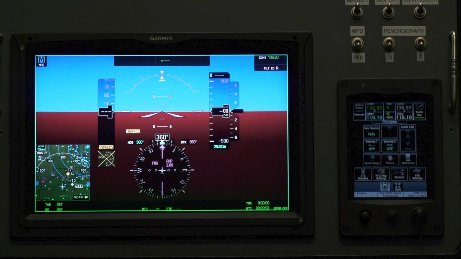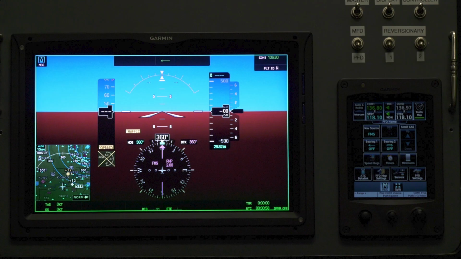Today we want to provide some first troubleshooting steps for a data bus fail message on a G5000 Garmin system. Here I want to make a note that when we put our display into configuration mode, if the APU is running, it will shut that APU down. So at this point we want to make sure that we have a ground power cart unit hooked up to the airplane providing power.